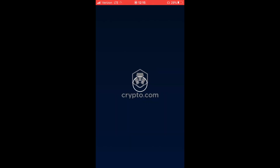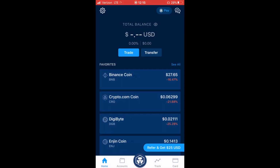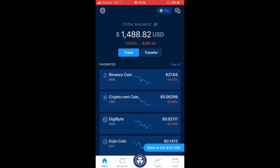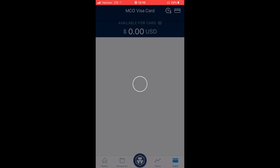All right, guys, we're on the crypto.com app. This one is just another, not hardware. Yeah, it would be a hardware wallet. So basically you just download these and it's just a simple wallet. It just kind of tells you how to use the app. It's really easy to use, man. So you get in this app. They have different features, different things. It's really unique. It's really cool.